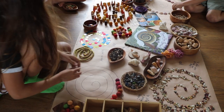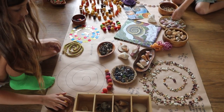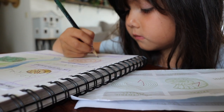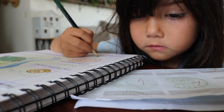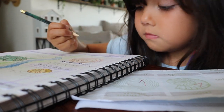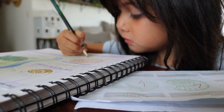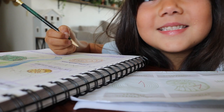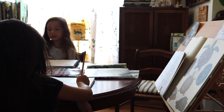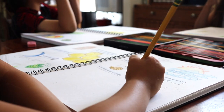Alright friends, and that was our living geometry block. The goal of this block was for the kids to understand and accept these mathematical patterns. However, they practiced far more than just math. They developed research and identification and organizing information skills, creativity and developing artistic skills, math vocabulary, copywork, and handwriting. We're paving a path to math with geometric thinking and cultivating their habit of observation of nature.